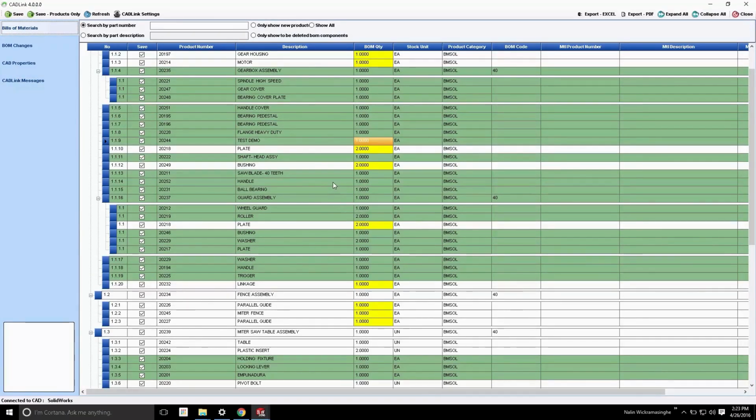Once again, this is a validation step to make sure that the information is complete or abides by Sage rules. There are other examples of this. For example, if we had a quantity of 0 on the bill of materials. All of this is to protect the user and to protect the integrity of the data inside of Sage.